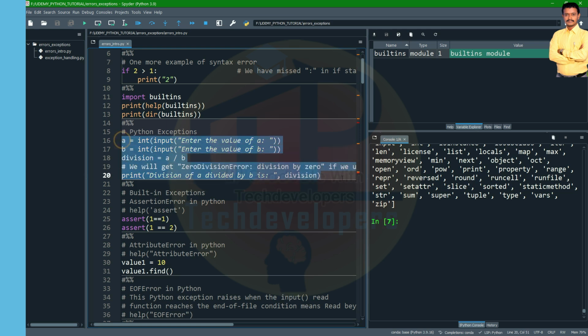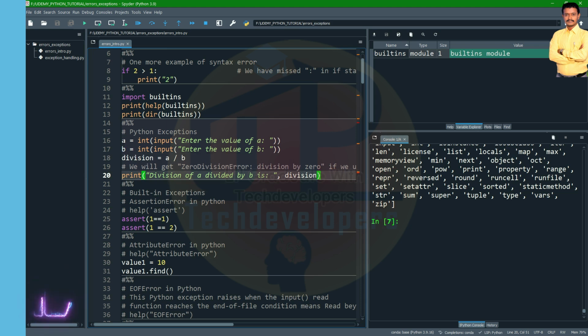Look at the code carefully. The code analyzer is not highlighting any error. Previously, we were getting an error by the code analyzer, but now there is no error highlighting by the interpreter.